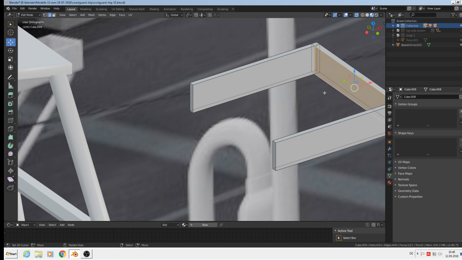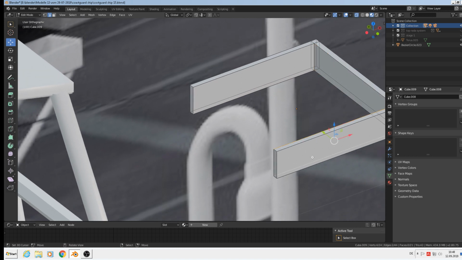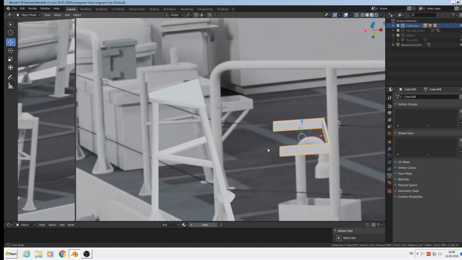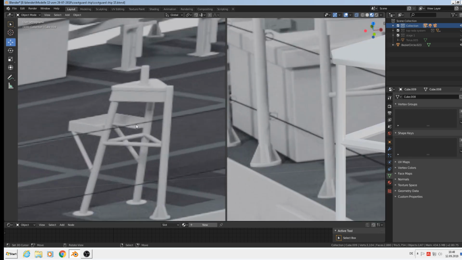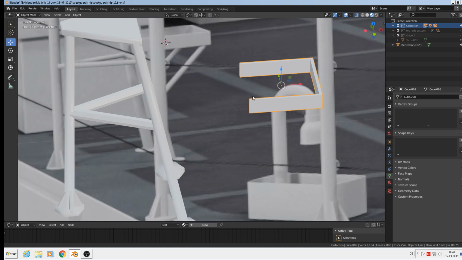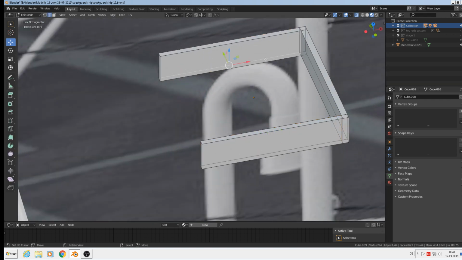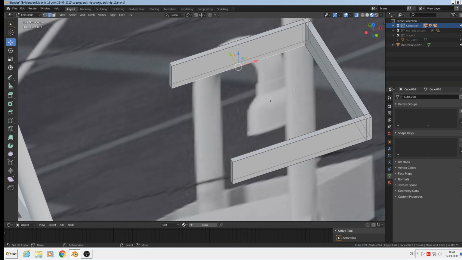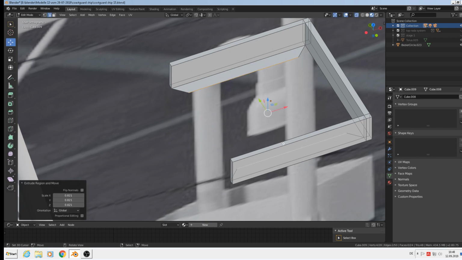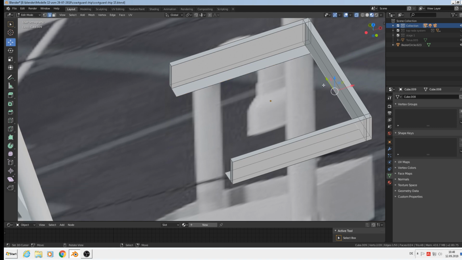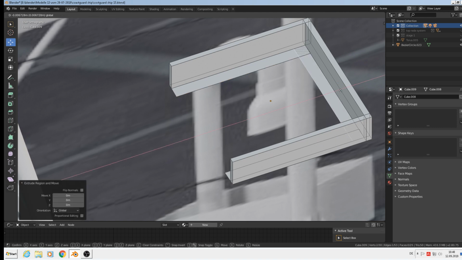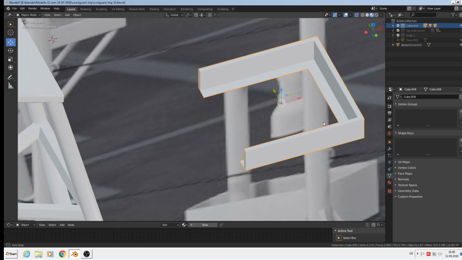This front panels, and then we have that part. That should be a little bit longer on the outer parts there. So we can bring them out, extrude, scale, and scale X. Then this one, extrude and bring them to the X. That is it.